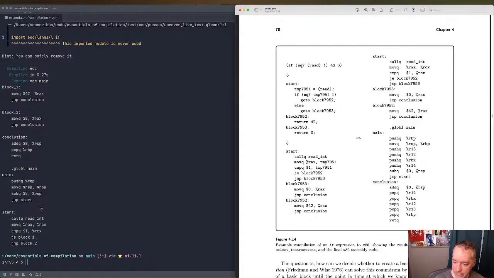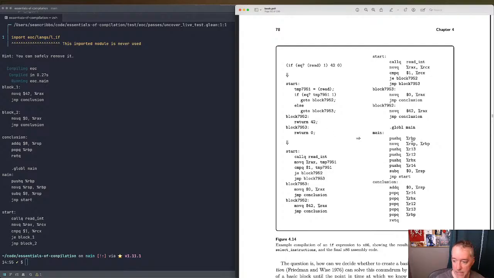Okay. And then start calls readInt, moves RAX into RCX. We got that right. Compares 1 to RCX. Jump if equal to block 1. Otherwise jump to block 2. And there's our blocks, numbered differently. So block 1 moves 42 into RAX and jumps to conclusion. Block 2 moves 0 into RAX and jumps to conclusion.